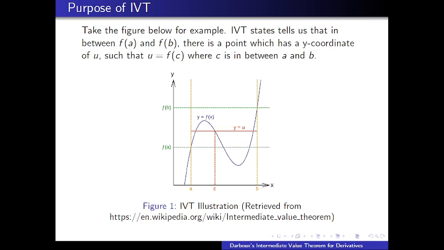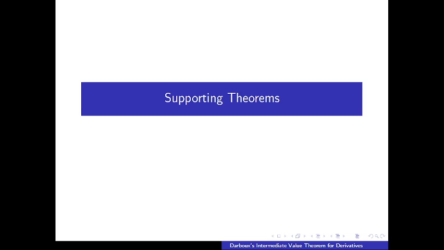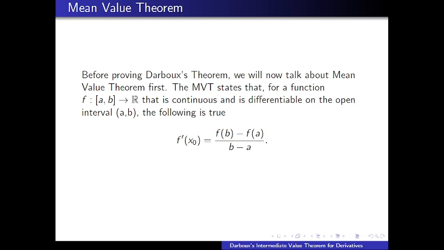Take this figure for example. In between a and b, there exists a point on the function with coordinates (c, u) such that u is in between f(a) and f(b). Next, we shall discuss a little regarding other theorems that hold in order to prove Darboux, and these are the IVT for general cases and MVT, the Mean Value Theorem.